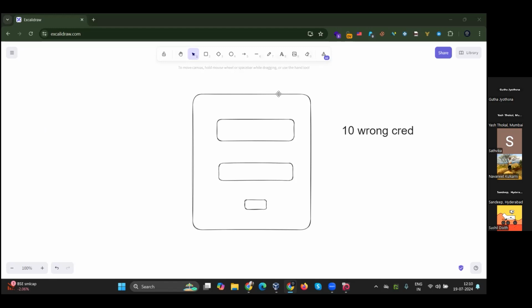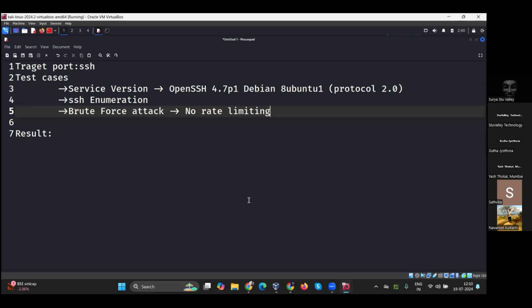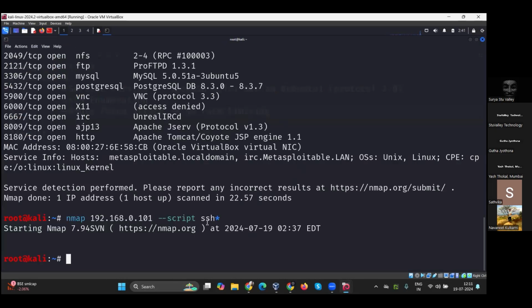If it limits the chances for credentials, that is a rate limit. Most websites have a rate limit of 5, 4 or 3 attempts, not more than 5. But SSH and Telnet don't have rate limiting, so you can perform as many trials as you want. If they have a firewall, it will block us within 10 or 15 requests. If they don't have a firewall, or if you bypass the firewall, you can carry on the attempts and then you will get the exact credentials.